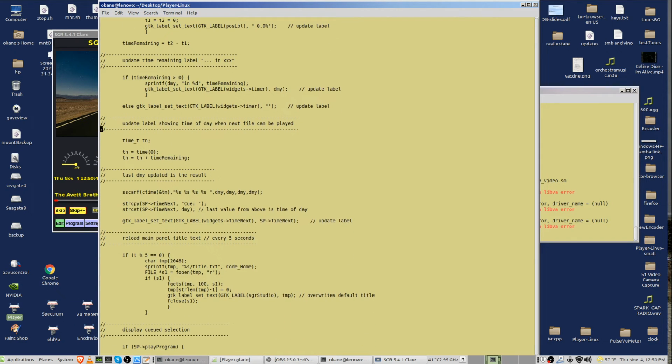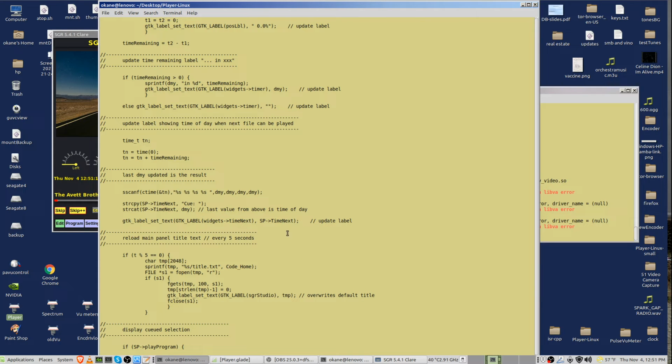And this is the time of day when the next file can be played, which again gets the timing, adds the time of day, adds the time remaining. So if we've got 20 seconds remaining, we add it to the time of day, and then we extract out, ctime returns a string, and it's got subportions of it, and you notice I got dummy, dummy, dummy, dummy. And the one that's actually the last one standing, the one that gets filled in last, is the number of seconds to the next.